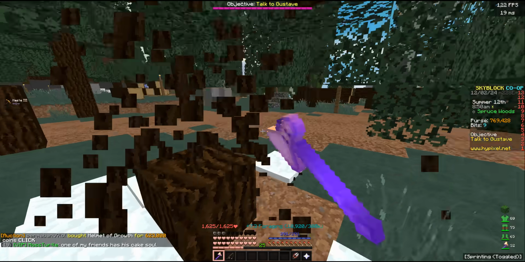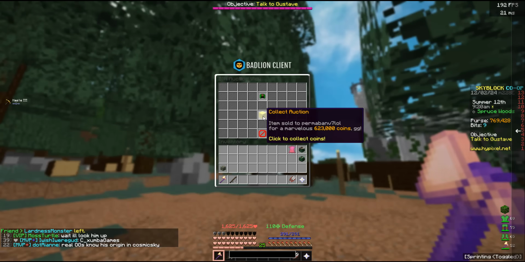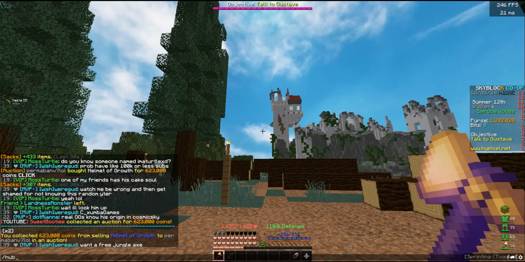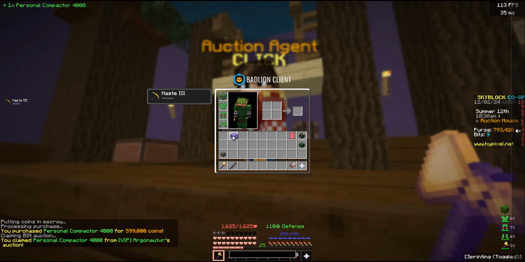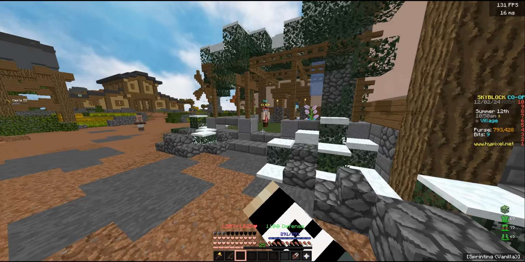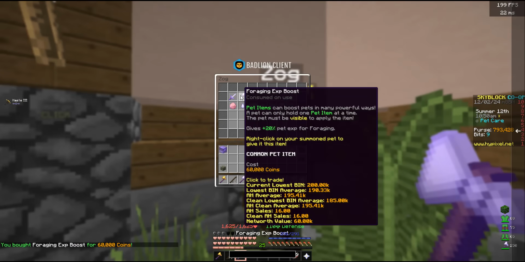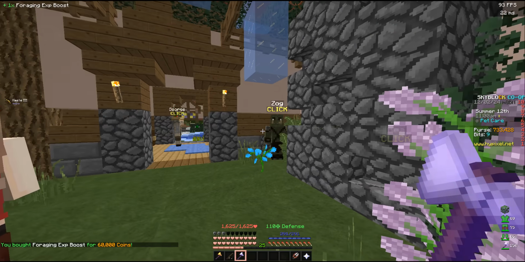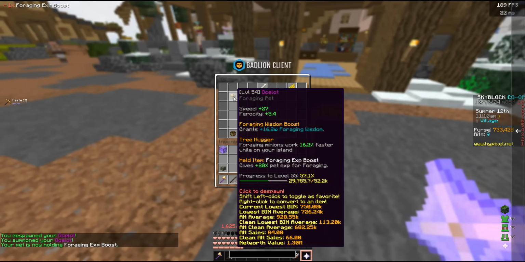Let's go. We hit foraging level 20 and our helmet just sold. Let's get that cash and hit the hub again. We can go ahead and grab a compactor now, 600k, because that gave us extra money. And with about 800k still left, let's grab just a small foraging XP boost for our pet. The ocelot is doing well here. He's already up to level 54.